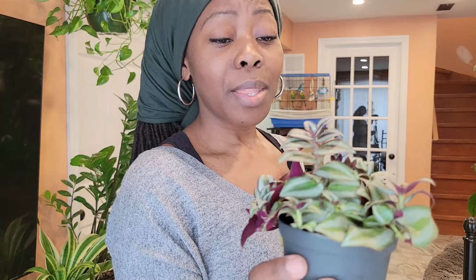A 3.5 inch pot. It was like $5 or $5.99. I think $4.99 or $5.99, one of those. But I saw this and I thought it was the cutest thing ever. And at first I was going to pick up two of these to make a bigger pot. But I was like, you know what? I'm pretty familiar with how to propagate these, and they propagate very easily. So I'm just gonna buy the one, and I am going to turn it into a bigger pot.